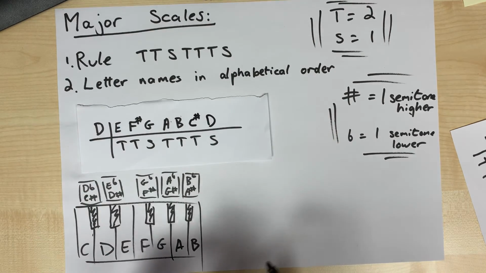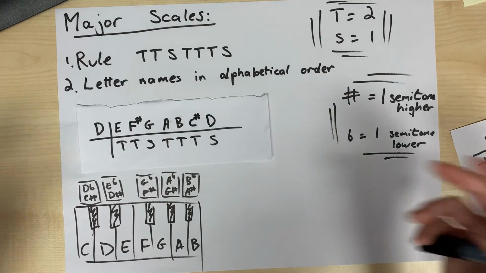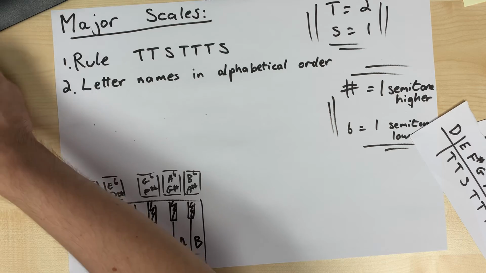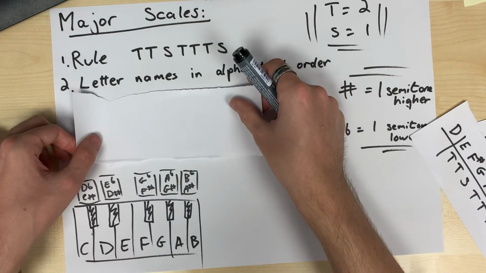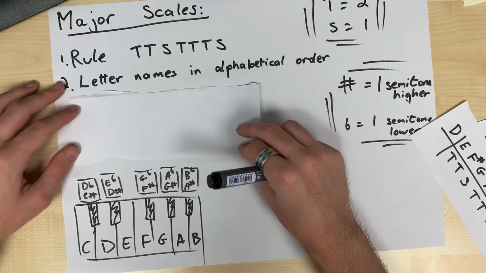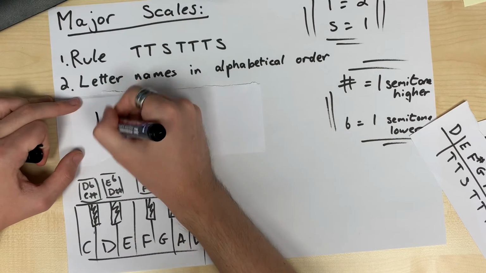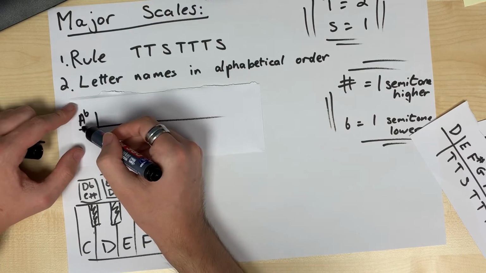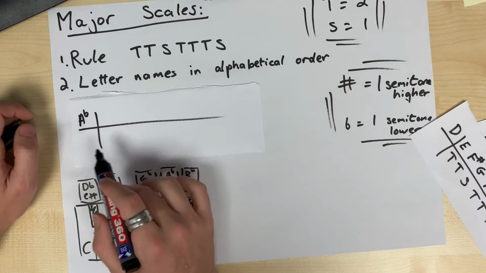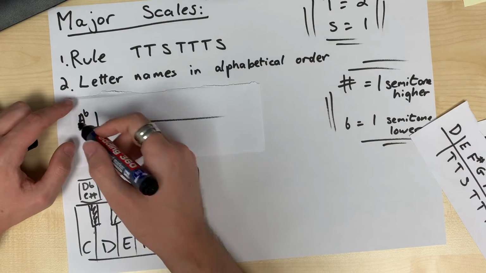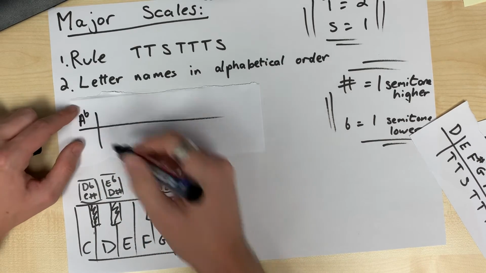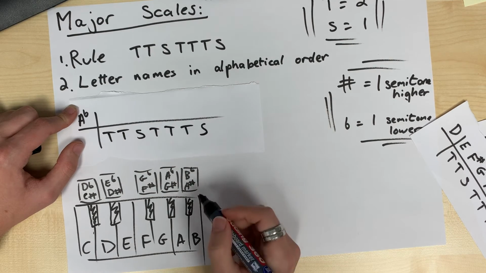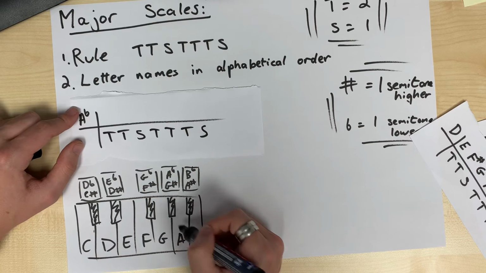You can do this exact same rule no matter what your scale is. If I do one final one, let's choose something a bit random. Let's go for A flat. Why not? So I draw my table, I put A flat here, and I've got to remember that that letter is the first note. If I'm working on the A flat major scale, A flat goes there, and I include all of the notes. So I start here, I put my rule in, almost forgot. Then I go T higher than A flat, 1, 2.